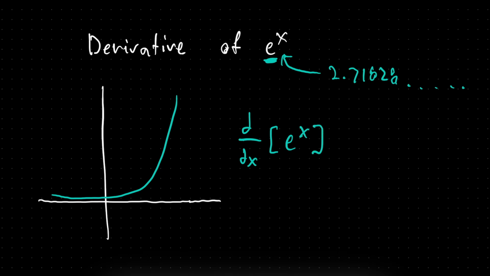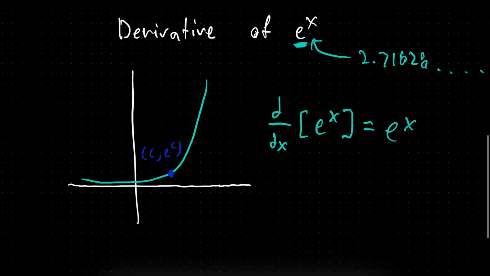The derivative of e to the x is e to the x. That's it, all there is to this video. This is a graph of e to the x, by the way. If I were to put some point here, e to the c, so this is some distance c, and draw a tangent line to this, the slope, your change in y over your change in x, is going to be e to the c.